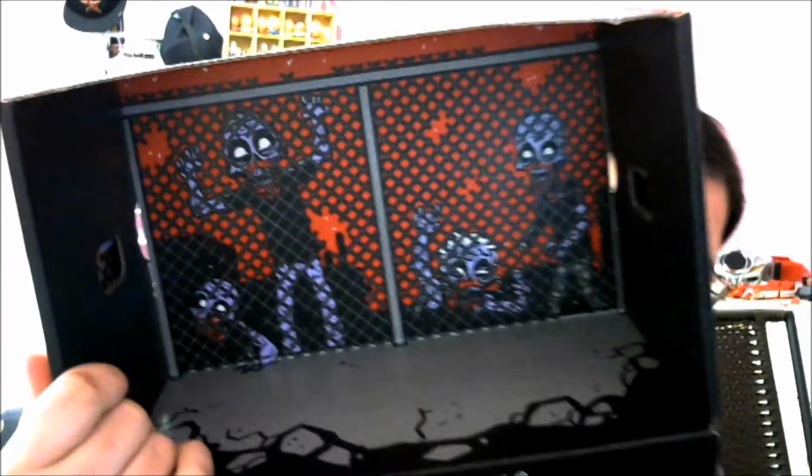I love that. And then the last thing in here is the zombified Loot Crate pin, as well as a description of what is unlocked when you scan the pin, which in this case is a game. There's a free game of The Walking Dead, and you get the DLC of Carl. So that's cool. Let's recap this in physical form now. Here's what the box looks like.